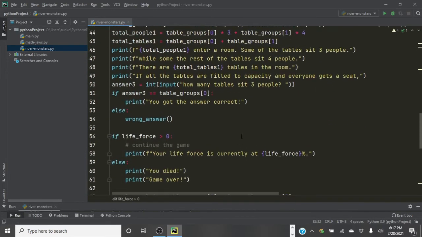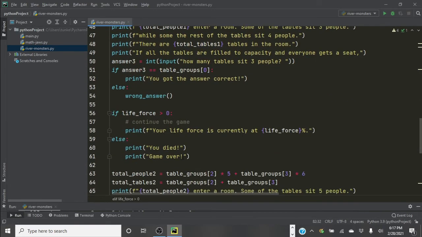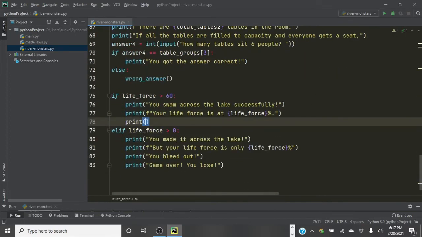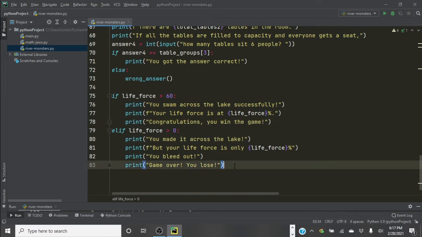And we should make it clear that they lose here too. In this one, the first scenario, we'll just say congratulations. You win the game. All right, so that's greater than 0.